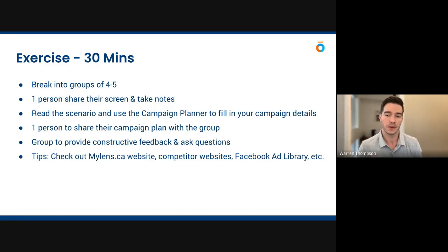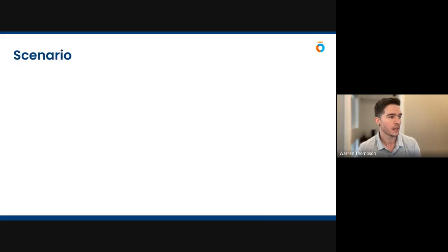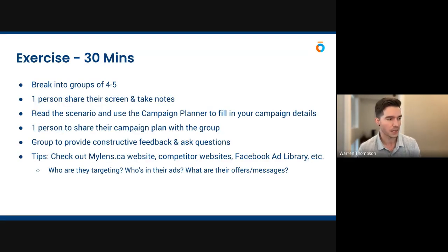The scenario is for a company called MyLens, they're actually a client of ours. When you're doing this initial research on the people and objectives, start to look at the MyLens website and their competitors' websites. I'm going to share a link to the Facebook Ads Library. It's a pretty cool resource if anyone hasn't seen it before, where you can see all of the ads for every company that advertises on Facebook. You can look at their ads. What are they saying in the ads, and how can we be different? And what are their offers in those ads?